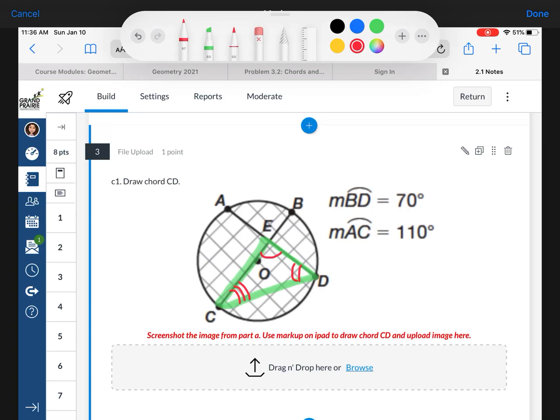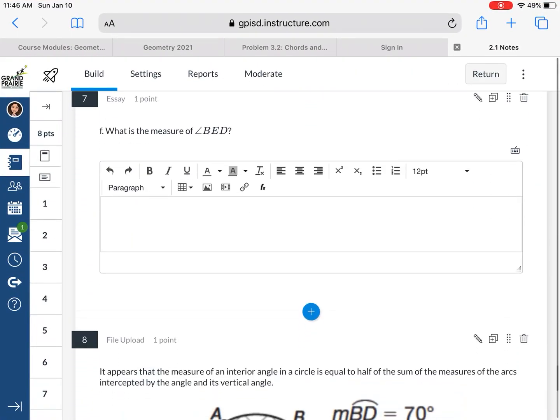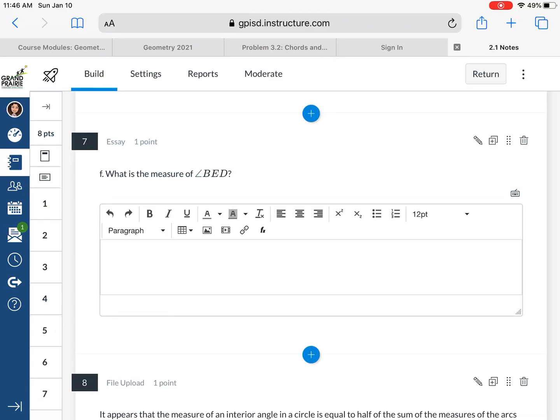And we know the relationship of all these angles because we learned last semester that all of the angles inside of a triangle add up to what number? If you said 180 degrees, that is correct. So you can type in that they all add up to 180. All right. Question number 7.